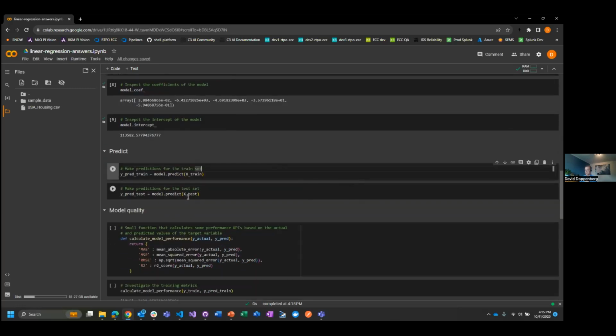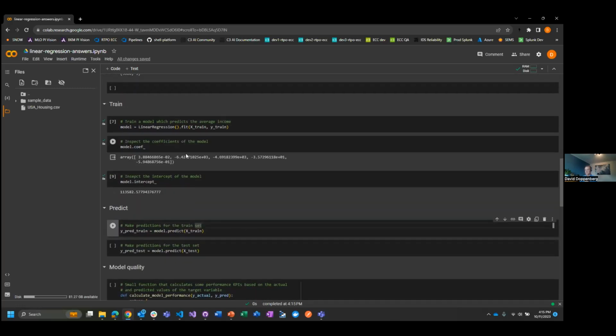I have a question about the coefficients. Can you say something about whether there is a relation between how big the coefficient is and how much variance it explains in your model?